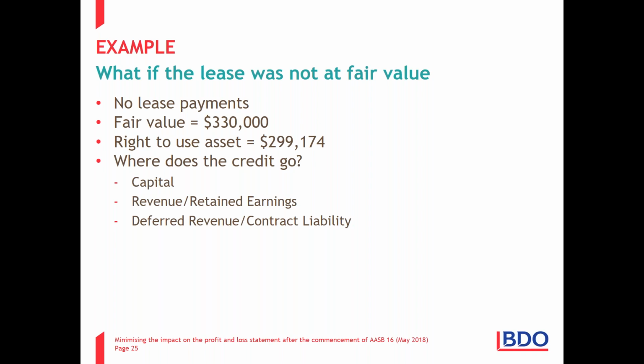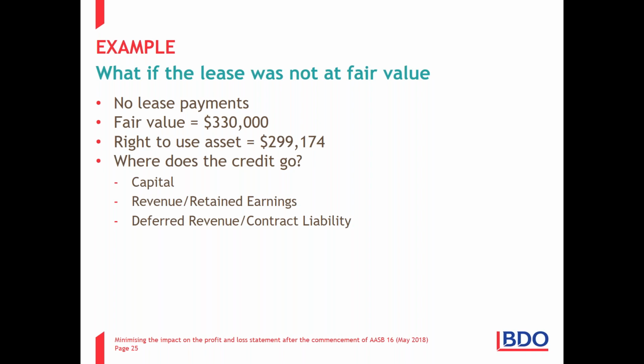When would it be revenue or retained earnings? If the school had no obligation to undertake any service for the lease, then it would likely be that the fair value would be revenue in the year the lease was entered into. This could have a significant impact on the performance of the school, with a large revenue in year 1 and then continued amortization of the asset over the remaining years of the lease. Under the transitional rules for the application of the lease standard, there may be an option to make an adjustment to retained earnings. We'll cover this in a little more detail in a few slides' time.